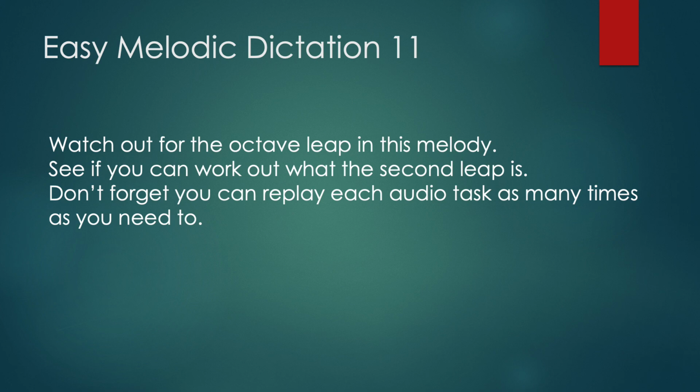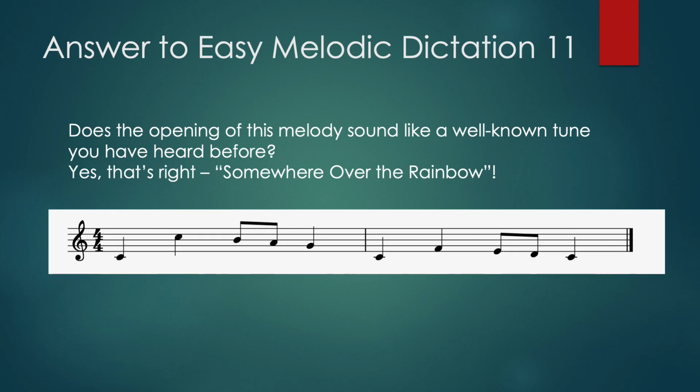Easy melodic dictation number 11. Watch out for the octave leap in this melody. See if you can work out what the second leap is. Don't forget, you can replay each audio task as many times as you need to. And here is your answer to easy melodic dictation number 11. Does the opening of this melody sound like a well-known tune you have heard before? Yes, that's right. It sounds a little bit like Somewhere Over the Rainbow.